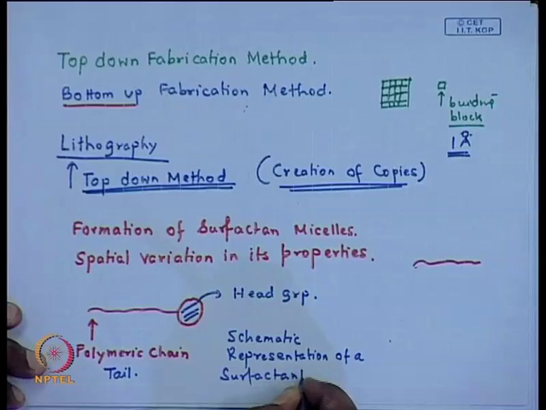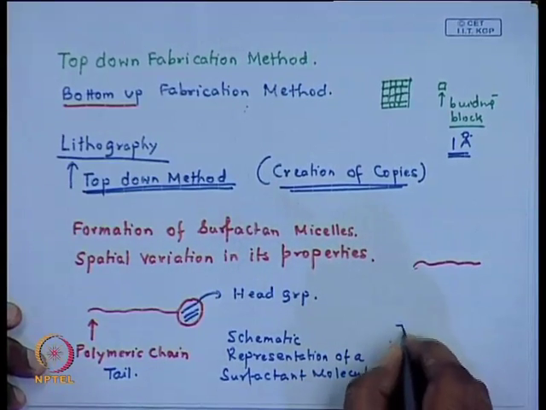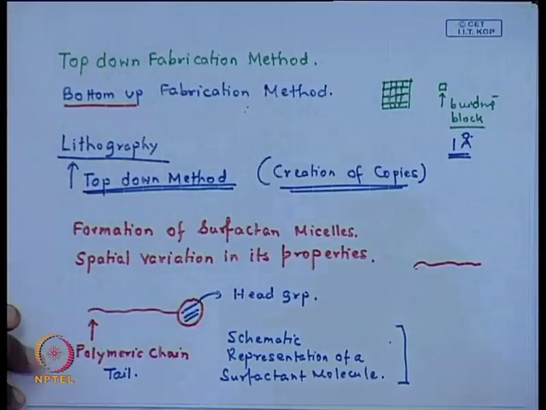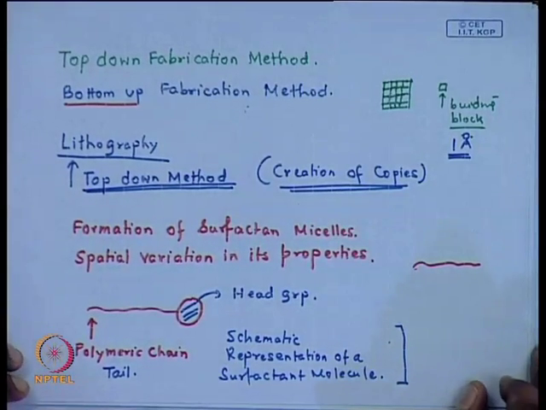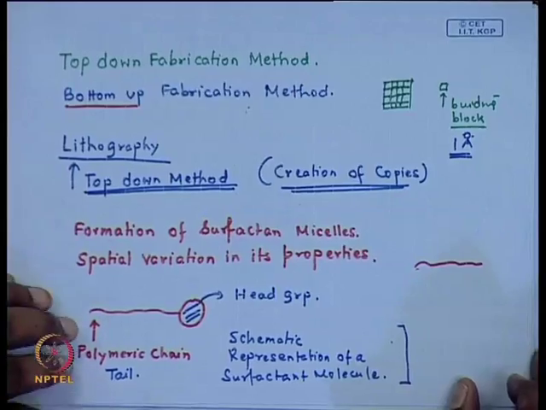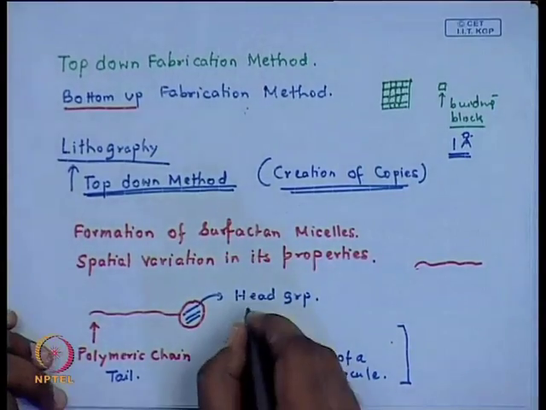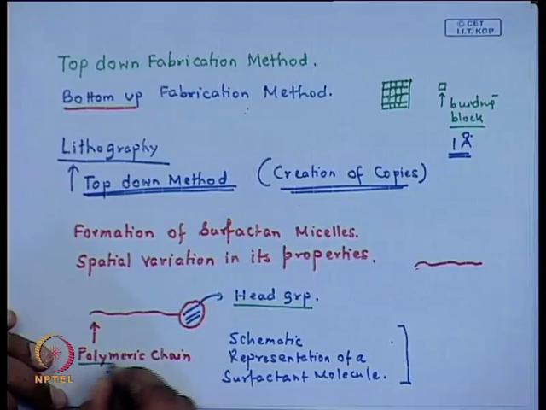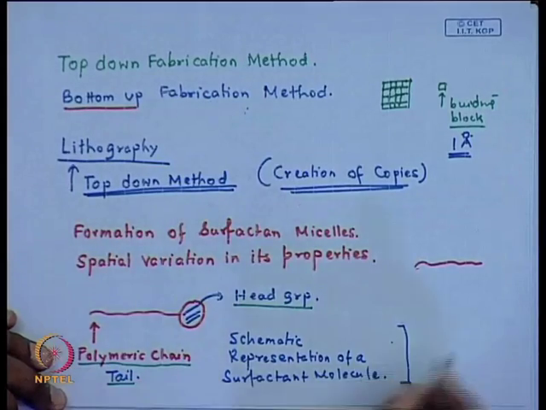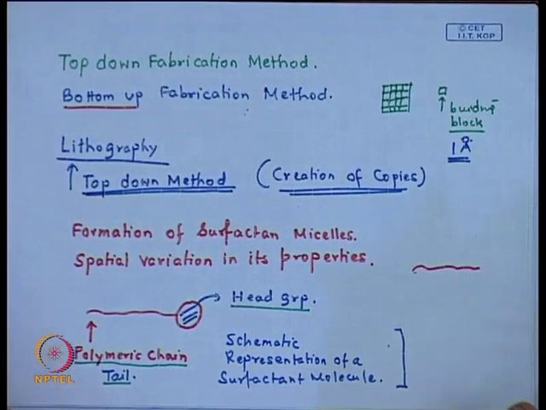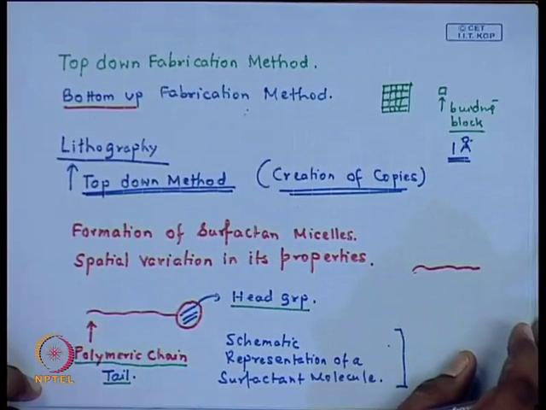Of a surfactant molecule, nothing more than that. If you are really interested to find out what surfactant molecules are, please refer to any standard textbook on the related topic. The key thing you should understand at this point is that this head group and this tail group have different wettability, or they exhibit different levels of hydrophobicity and hydrophilicity.